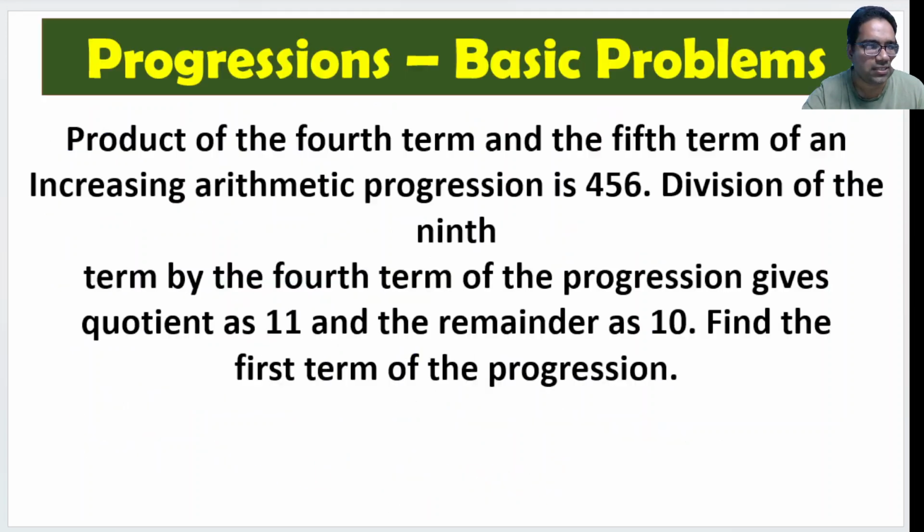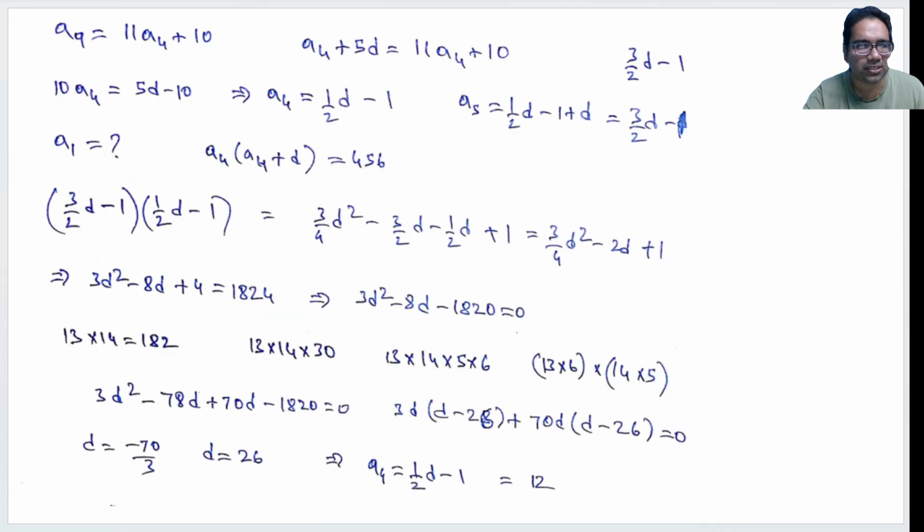In fact, if the word increasing was not there, and it was written just as some arithmetic progression, we can use this other D also to find another set of A4 and A5 and another sequence. That will also work. You can try it yourselves. Then also those conditions will still be satisfied for A9, A4 and A5.